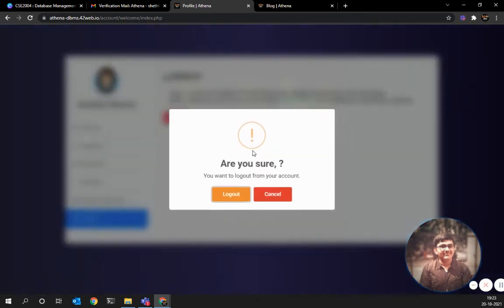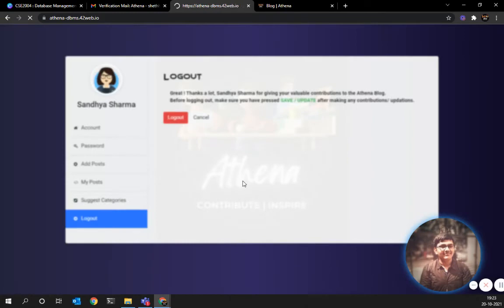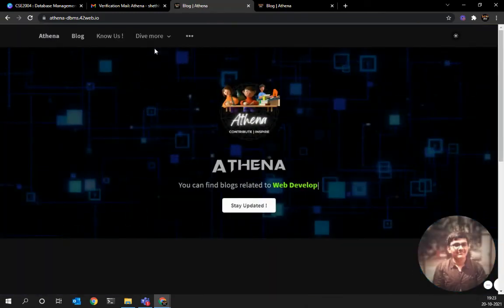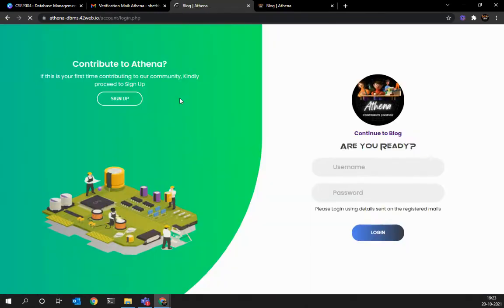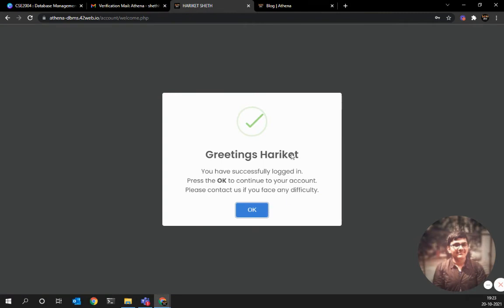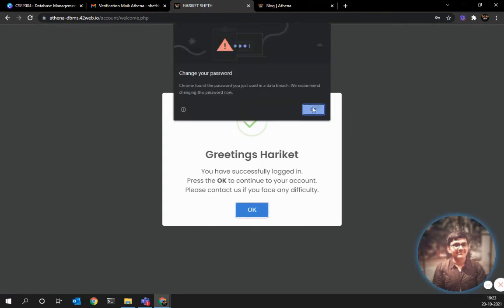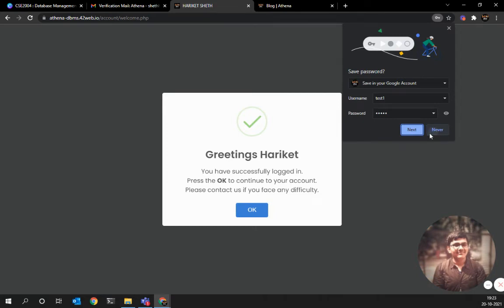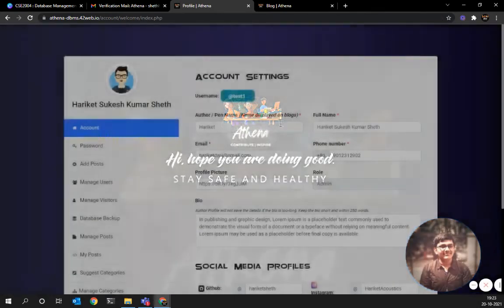And lastly, we have logout. Great. And for the administrator account, I already have some accounts made, because if you sign up, the default account assigned to you is contributor only. So I have one administrator account already created, so I will directly log into that. Okay, it's from my name. Because it's a temporary password, it's not a very secure password. So same interface, but it's an admin account.